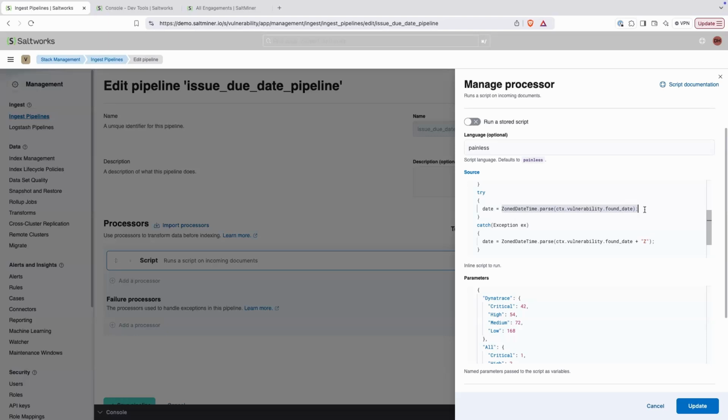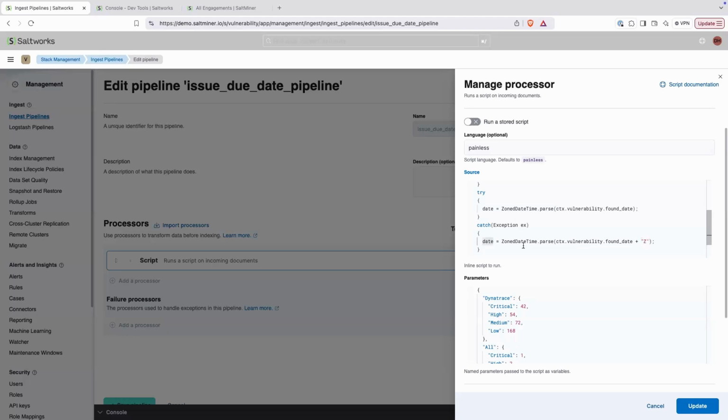So what we do is we say, well, let's go ahead and do a parse on the time zone. And if it works, great. If it throws an exception, that means it probably didn't have the time zone hanging off the end of it. So we do a parse again, but we just concatenate a Z to it. We're just assuming that this is Zulu time or UTC, GMT is 0. Kind of have to make an assumption since we don't know. But generally speaking, that's pretty safe.